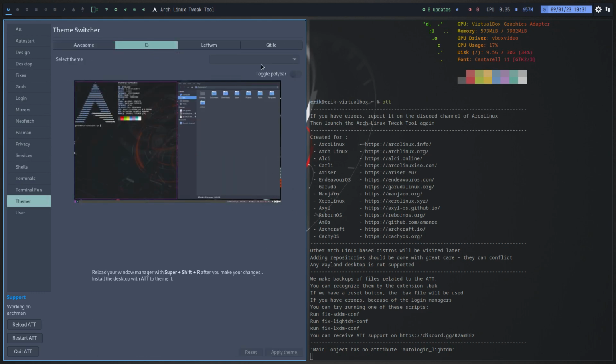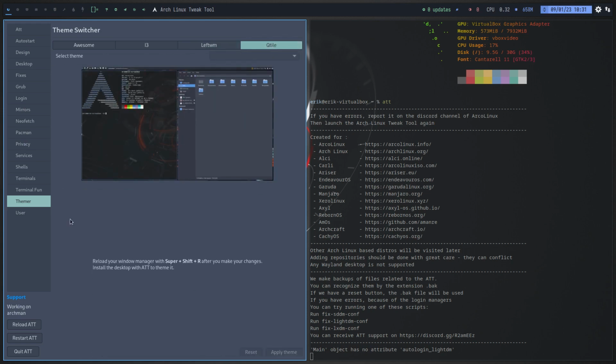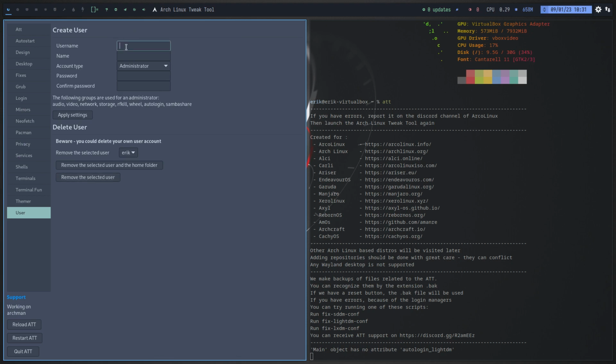i3 can also be themed if you install i3. LeftWM can be themed, well, Qtile too, and creating a user sometimes. I think the only one is Plasma that actually makes it possible, but I might be wrong. I took the look-up and the fields and so on from Plasma. It's the only one that gives you a nice screen to create an extra user, which, let's face it, does not happen that much, right? We're most of the time alone on our computer. Maybe you have to share, but I think most of us do not.